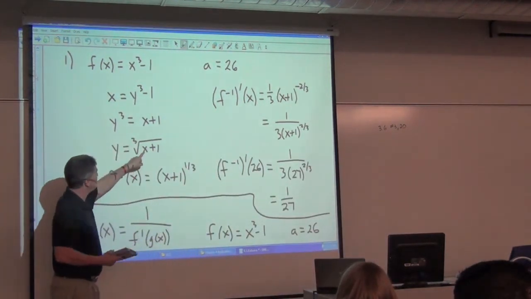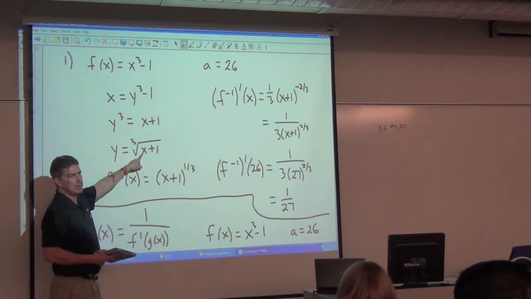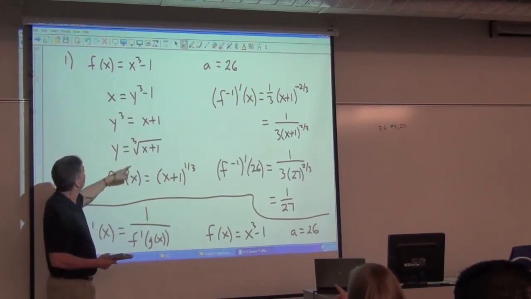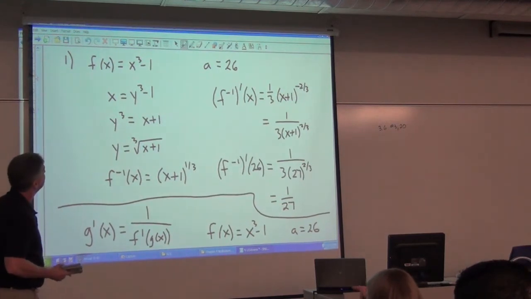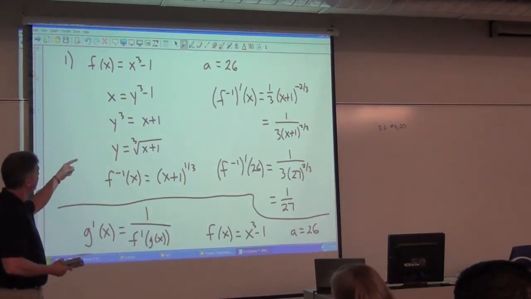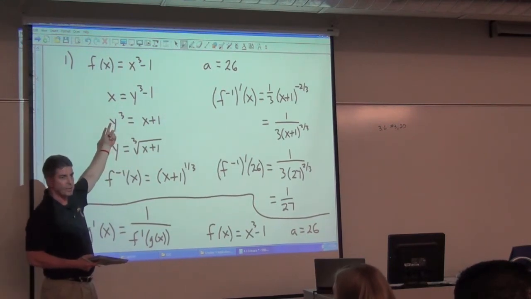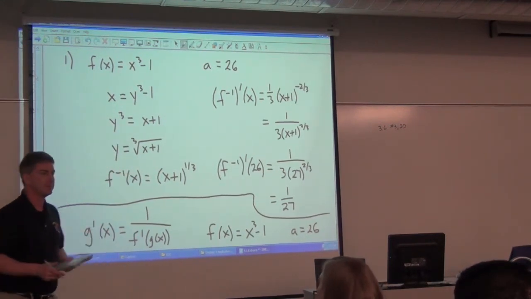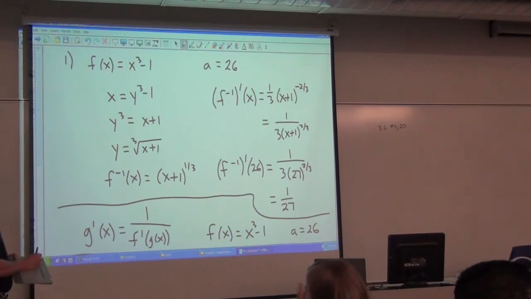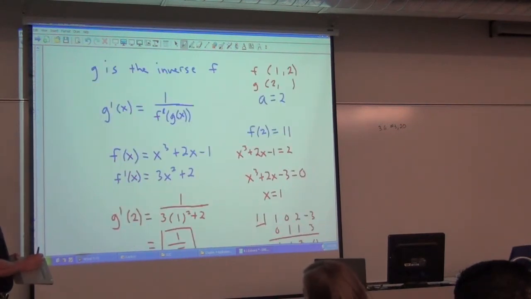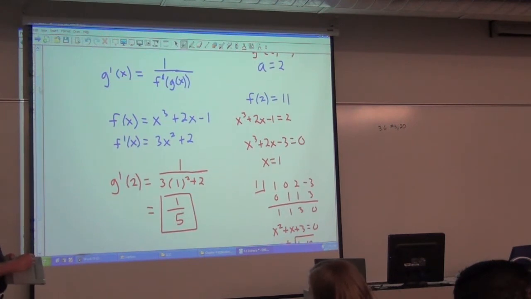Which, Bailey, when you said on this one, what you did was you switched these here, and you said you plugged it in here, right? Or did you? What did you say? Oh, sorry. I was plugging the a into the x value for the inverse. Yeah, and when you plug in for the x in the inverse, that x is really a y in the original function. Yeah. And so that's what made me, I knew that, but then I was having the algebra issues, and I was also trying to solve for y when I needed to do that first.